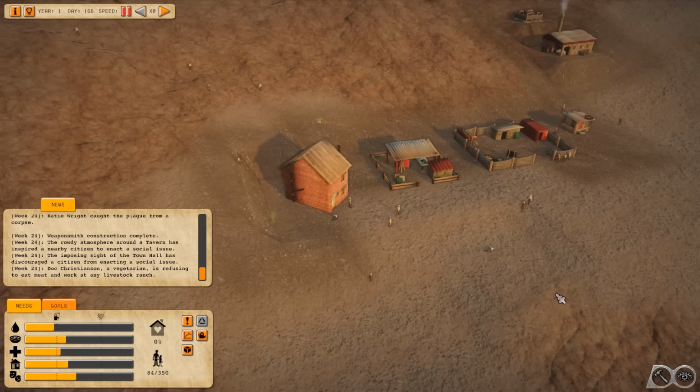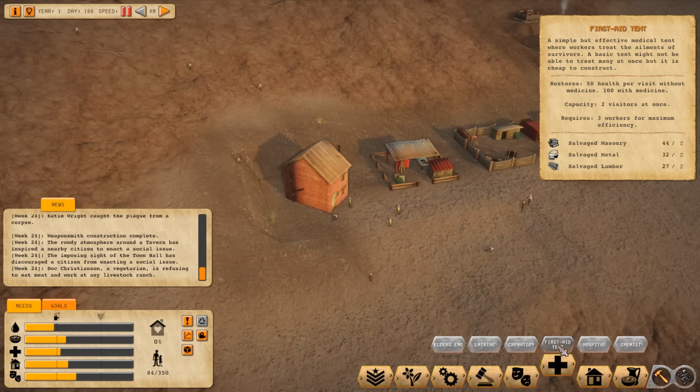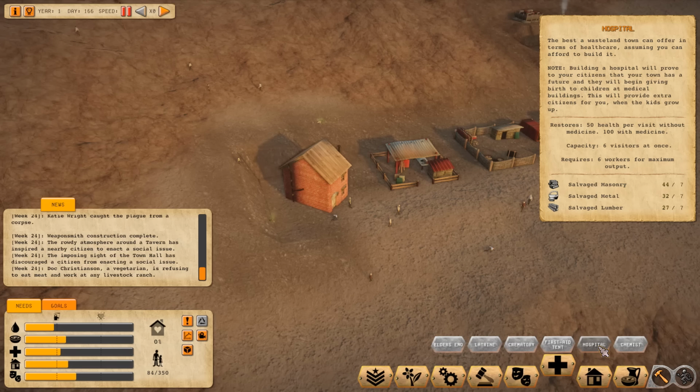I'd love to get a hospital going, and I'd love to get some medicine going. Should we maybe focus on those? The first aid tent gives you 50 health per visit, 100 with medicine. It's got a capacity of 2 visitors and 3 workers for maximum efficiency. But the hospital is like a bigger version of it. It restores the same health, has a 6 visitor capacity and 6 workers, so it's more efficient. But also, once you've built a hospital, it proves to your citizens that your town has a future and they will begin giving birth to children. Hooray! That's a good thing, and since we want more people, it would be good.